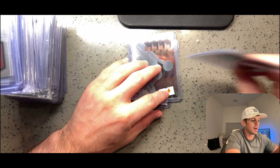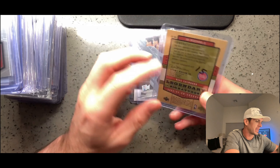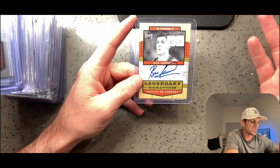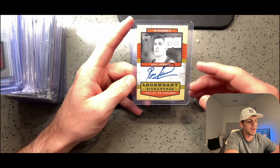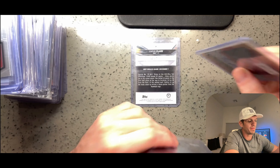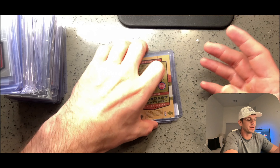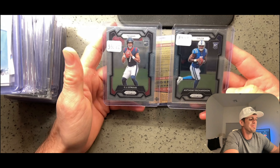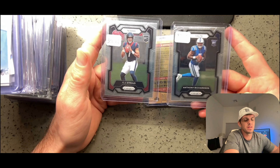Next up, John Stockton from Fleer Metal 1995-96. Very popular insert set — not one of the rarest 90s inserts but a cool set. Got it for $5, didn't haggle. Got this card as well as a Bill Lambeer autograph — Upper Deck Legendary Signatures from 03-04, LeBron's rookie year. Bill Lambeer signs autographs and this is actually on-card, which is nice. The Panini stuff sells for about $15-$20. This card is probably $15 to $20, but there's not a lot of graded Bill Lambeer stuff out there. I'm shooting for a nine on this.